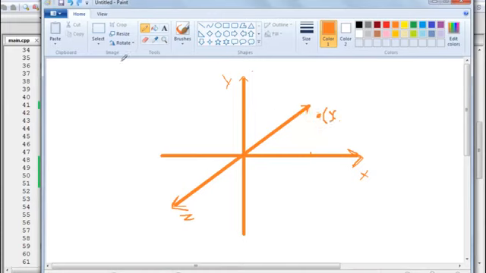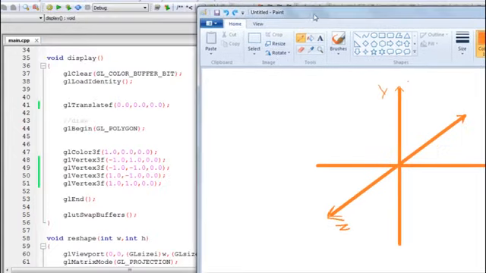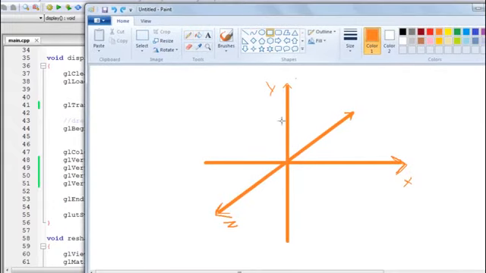Now the next thing is viewing your objects inside the space. Just as you drew a square here, if you look at the geometry and map this geometry onto your screen, onto the coordinate system, you'll find that it represents a square. Sorry, I'll draw it in a different color. A square which is placed at the origin. The center of the square is at the origin. This is the place the square is at.